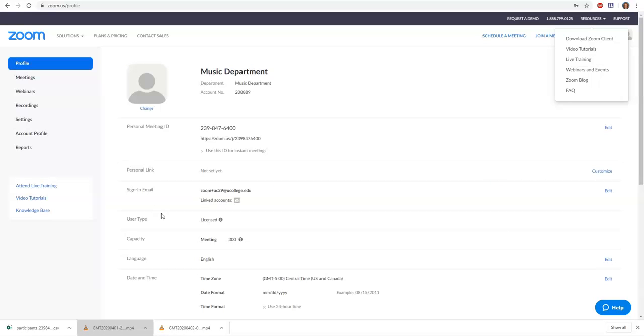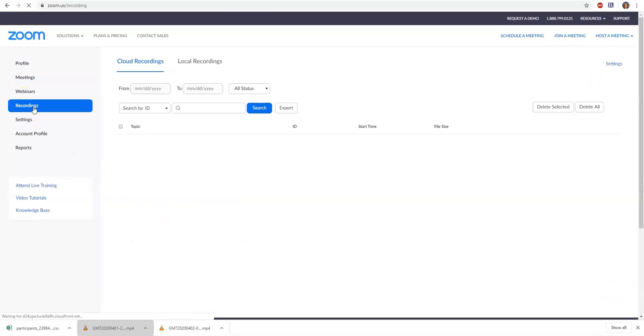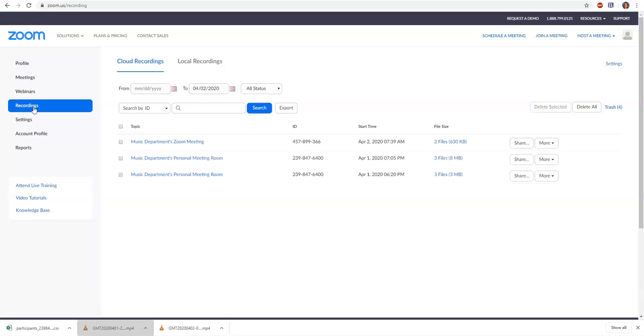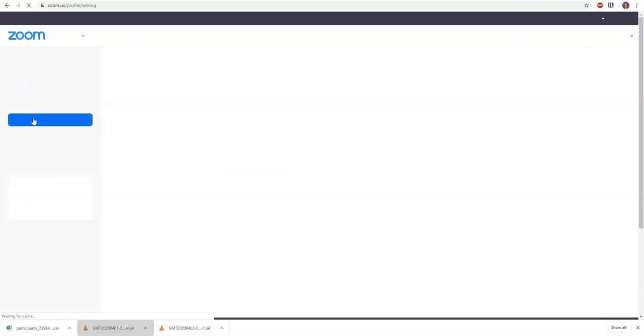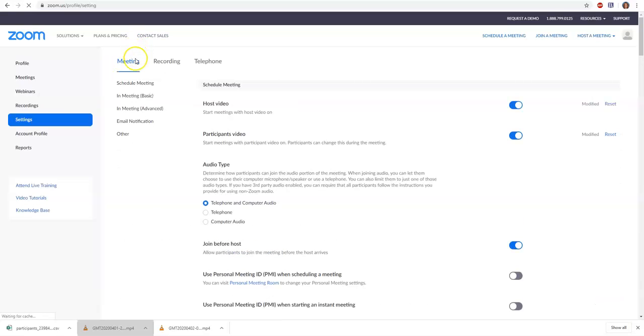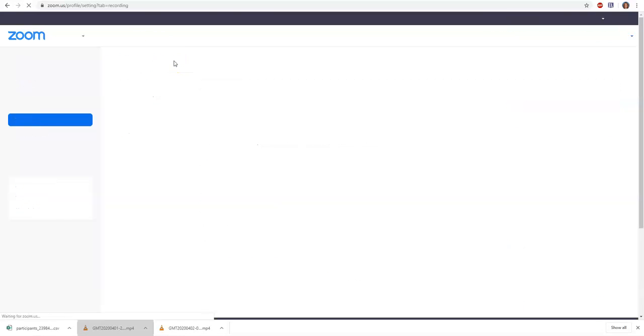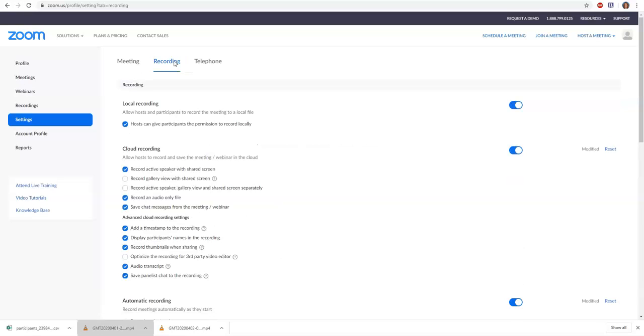So the last thing I want to show you is how to do your recordings and how to turn those transcripts on. I almost forgot that. So no, it's not under recordings, it's under settings. And under settings, we have meeting that we went through, and then we have this recording tab. We want to click on that recording tab, and these are some options that we have set. If you want to allow hosts and participants to record, you can turn that option on. I think that by default, it's turned on.